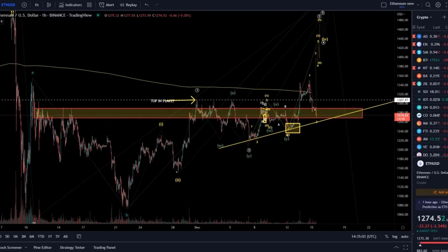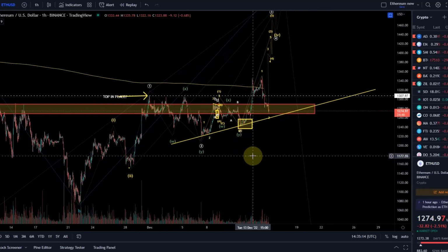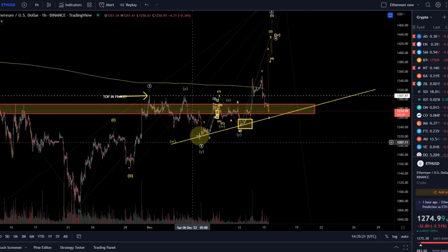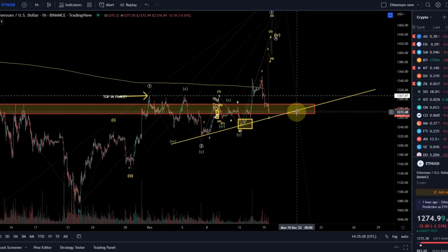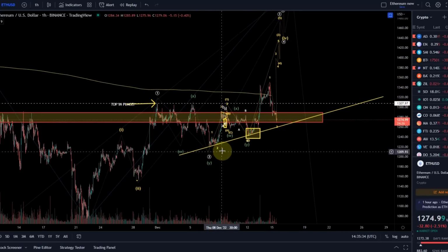That is the moment when I start to favor so-called diagonal patterns. I don't particularly like diagonal patterns. I use them only if I have to, but diagonal patterns can be used when we have still a bullish outlook, which we have, but we have a lot of overlaps, and in a different scenario you can only get away with counting it all in 1-2 setups, which at some point gets too difficult, and gets too unlikely. So let's first of all finish this scenario.